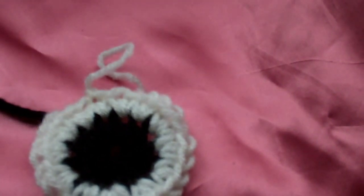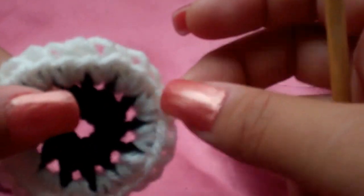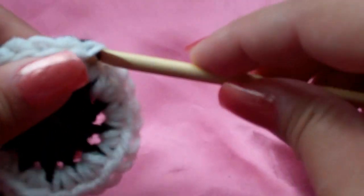Go back to our black. Again, we're going to make a loop. You don't want this last string that long, because remember, we're going to crochet that in. And this is where we fasten off. So I'm going to go back like 4 or 5 spaces, pretty much. I'm going to go right here where it looks nice and loose. Pull this right through.